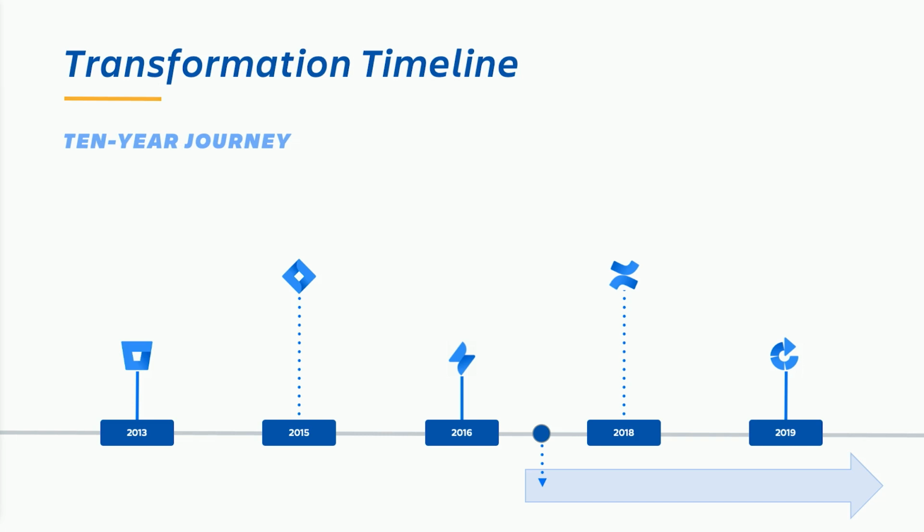This timeline is going to walk us through what that transformation looked like and how we got there. So 10 years ago, our organization was not using any Atlassian products. In fact, we were using a lot of different products across the life cycle. Most of them were disjointed, they weren't connected, it wasn't very consolidated and concise. Our processes were pretty complex, pretty lengthy. It took a lot of time to get just through the process. So we knew that we needed a bit of a change.